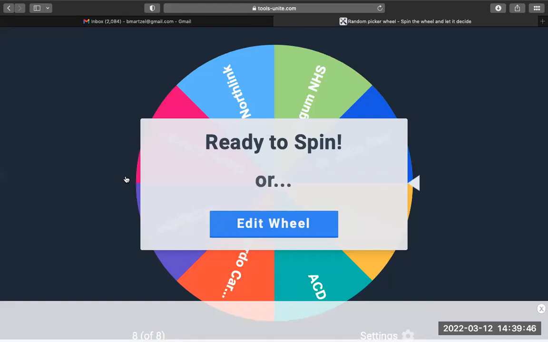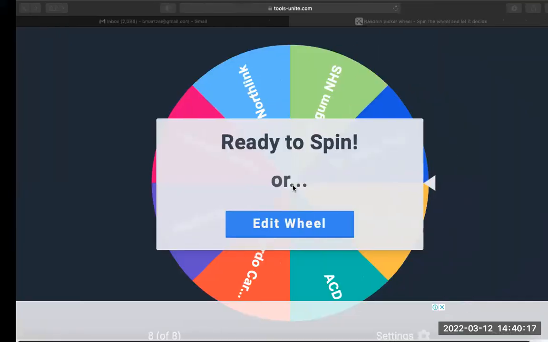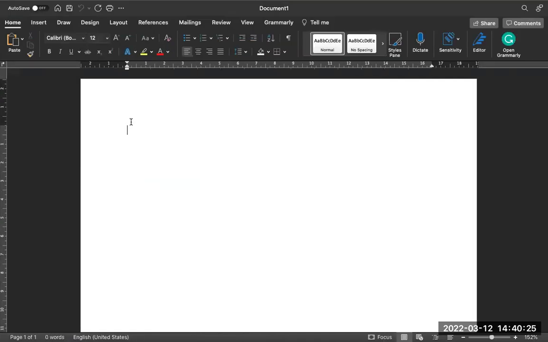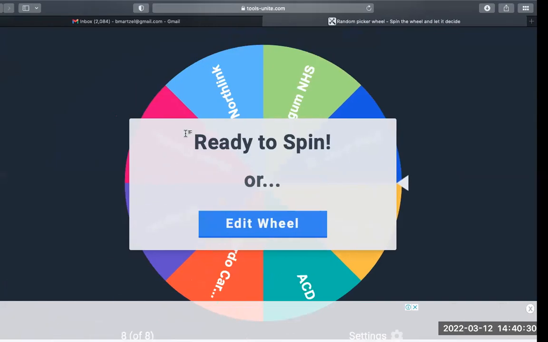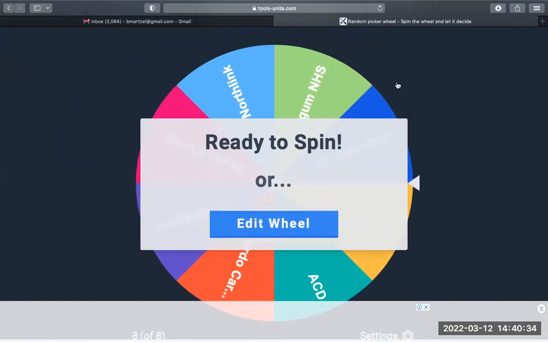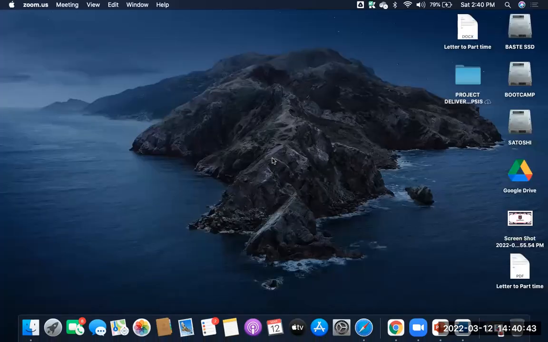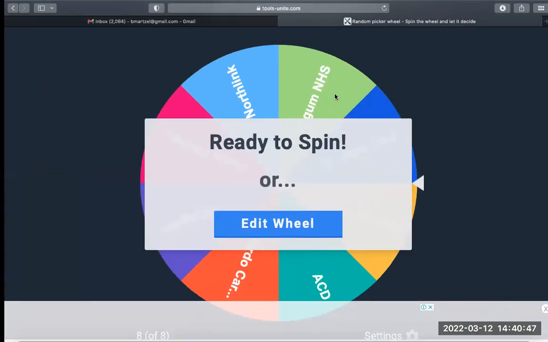Sige. I'll write it. Ako na lang magsulat. So you will not be able to see it kasi... Wait ha, i-share ko lahat. I will share my entire screen, desktop. So I guess you are able to see. When I shifted from one window to another, makikita ko ba? Sige, now let's go and spin the wheel. Is this already final? Wala nang trial? Okay, go na. Sige po. Go na tayo, ma'am and sirs.